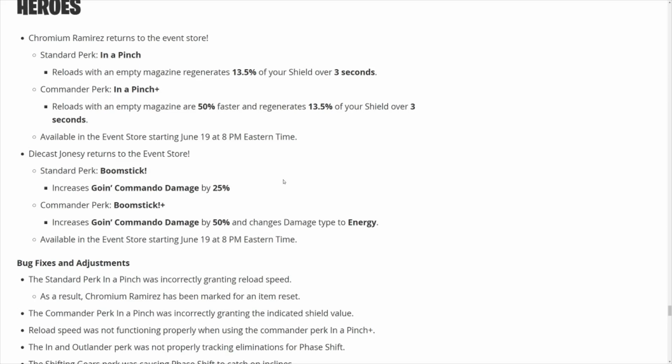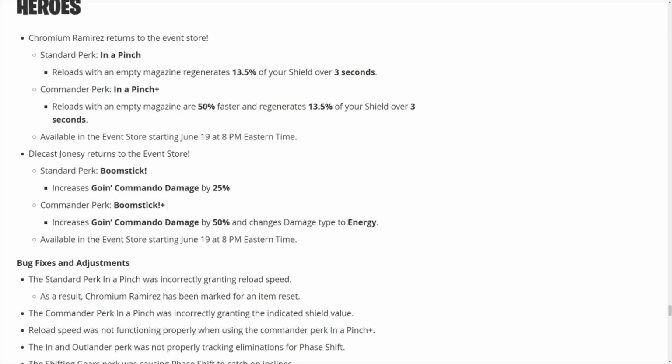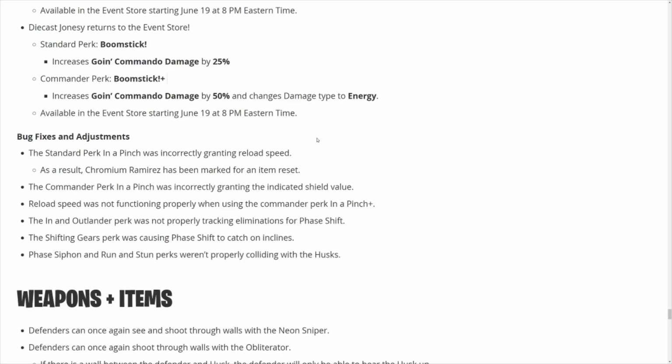Backcast Jonesy returns in the event store. Boomstick increases Going Commando damage by 25%. And increases Going Commando damage by 50% and changes damage type to energy. I think this one is gonna be really good with the new sci-fi heroes because they specialize in energy and all that. This might be good. I don't really know. We gotta try it out later on.